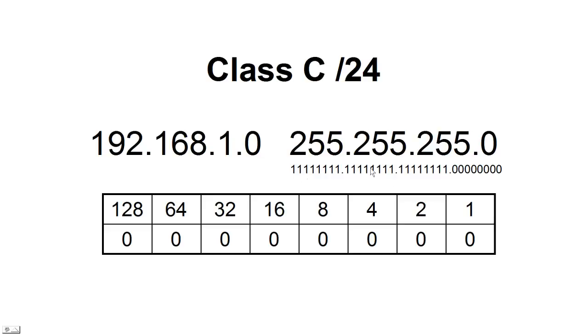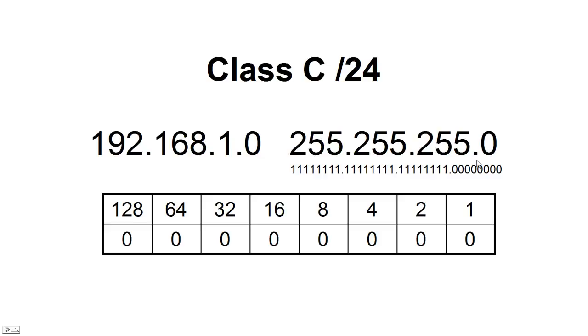So we have 8, 16, another 8 is 24. The last octet of 8 is all zeros. And the zeros in the subnet mask represent our host range. So that gives us from 0 to 255. We don't use the 0 because that identifies the network, and we don't use the 255 because that identifies broadcast. That leaves us 254 hosts that we can assign in a typical Class C network.